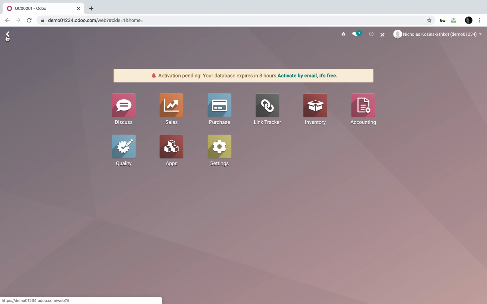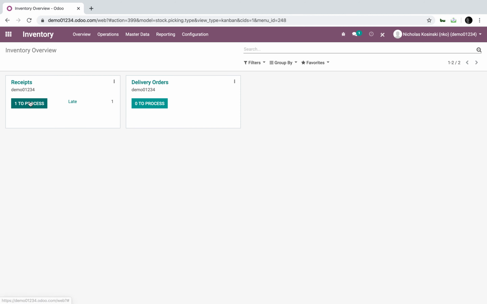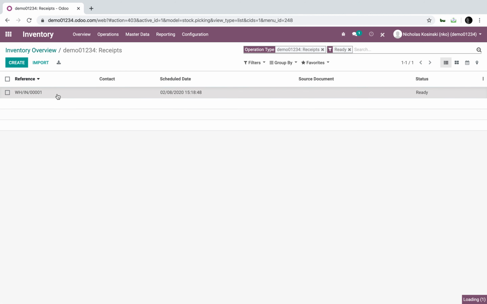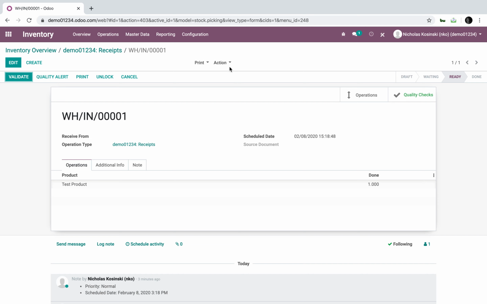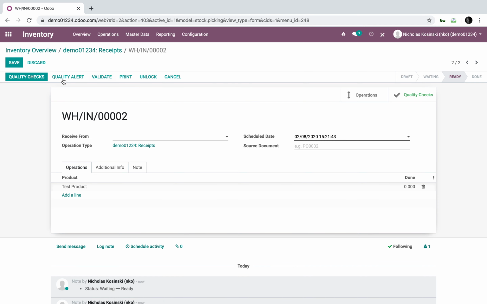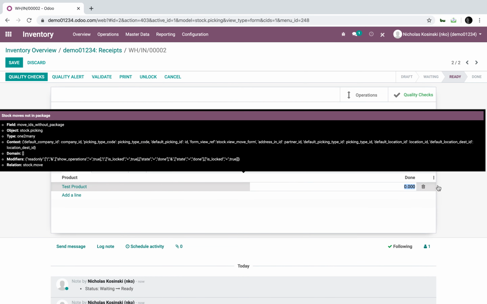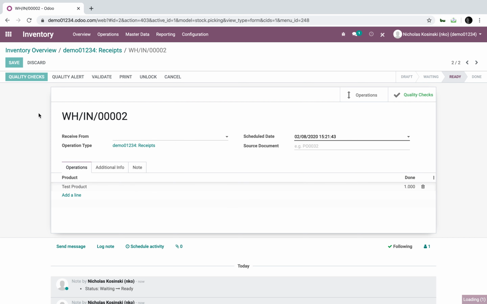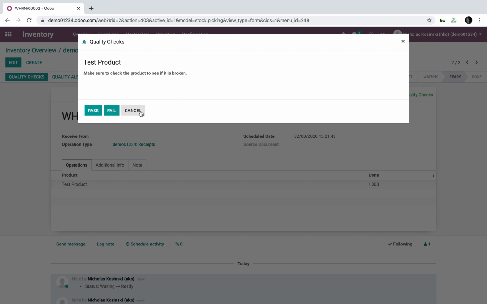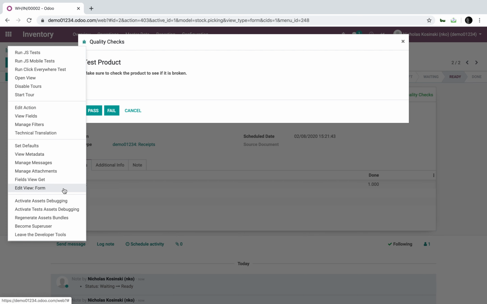So now let's go back to inventory here, process, and I'm just going to quickly duplicate this for sake of the example. One, save. You'll see we have to do a quality check. Now, if I want to edit this screen or add any fields here, I can do so by editing the form.